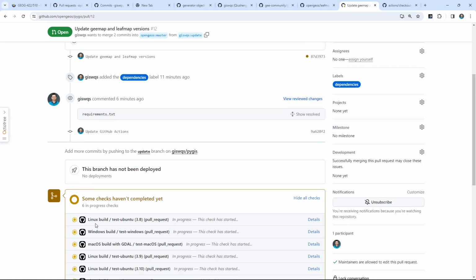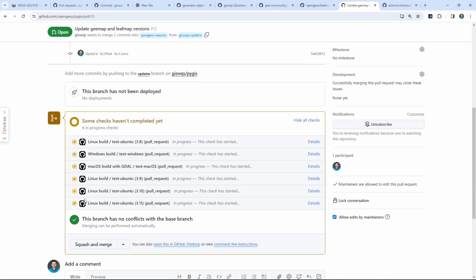Questions? Yes? If it's your repo, then why do you make a branch? Because you can directly update, right? Oh, I mentioned earlier, you missed the point. The reason you want to have a branch is because if you're working on a project and you keep just pushing to the main branch, you might break your own stuff before you test it out. Because if you create a branch, you can test your stuff. And if everything works fine, then you merge it. But you don't want to just push it and then have to revert it.